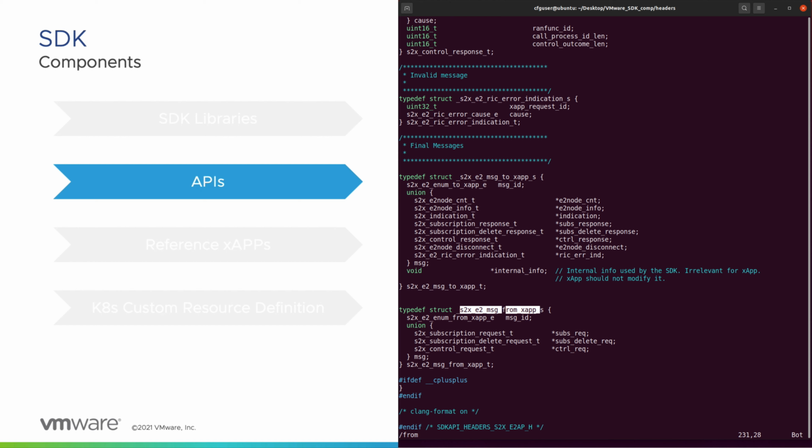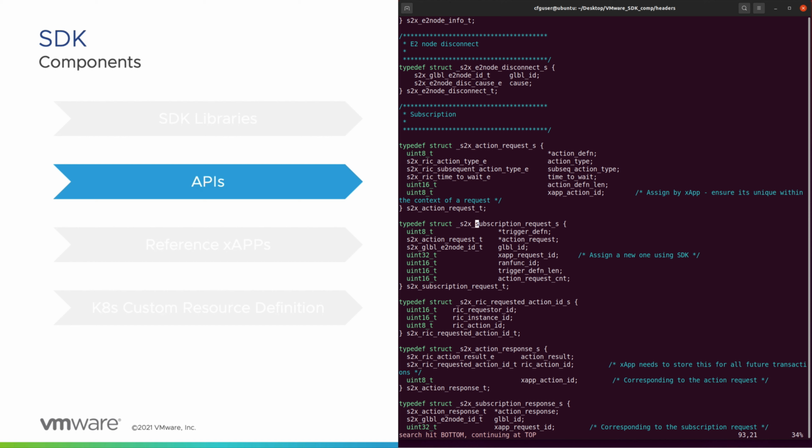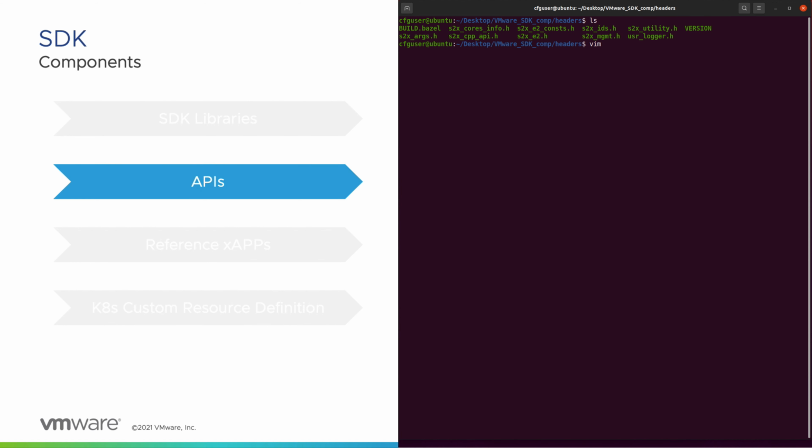In this case, the outgoing messages from the xApp are subscription request to E2 node, subscription control request, and subscription delete request. Each invocation of any of these messages will be parametrized to make it unique. For example, subscription request will clearly identify the E2 node ID and will associate it to an xApp ID. Any further communications between the xApp and the E2 node can easily be identified.